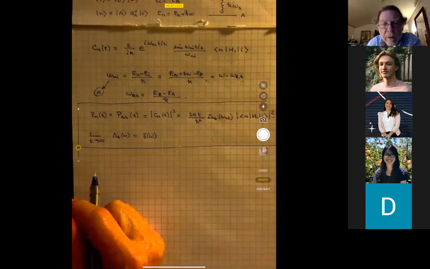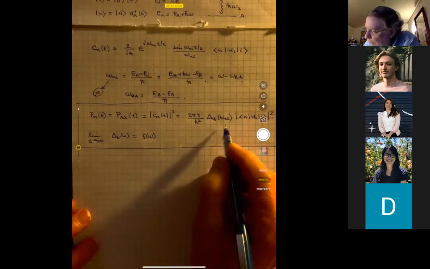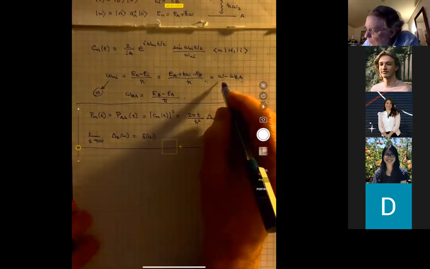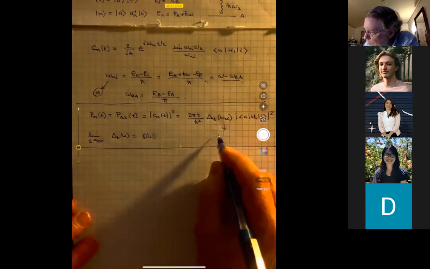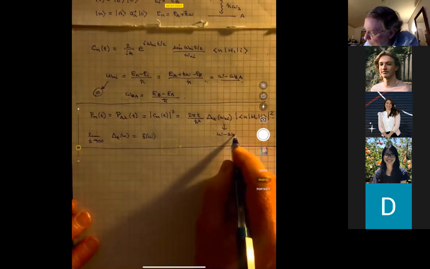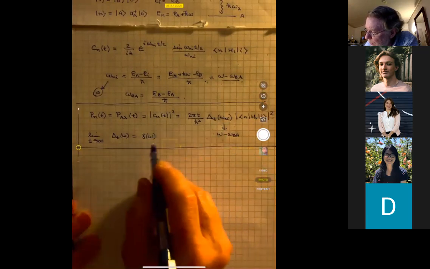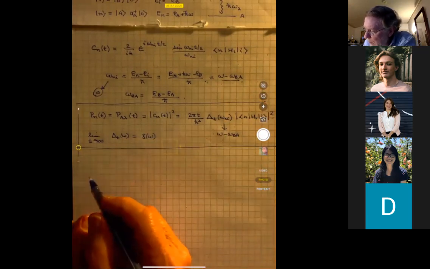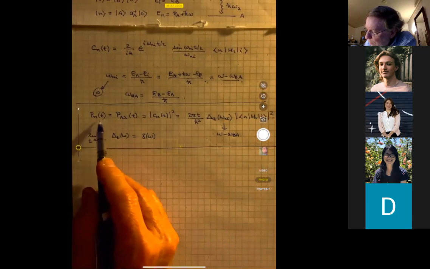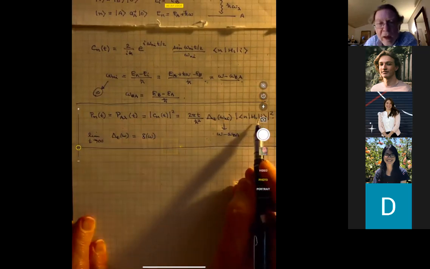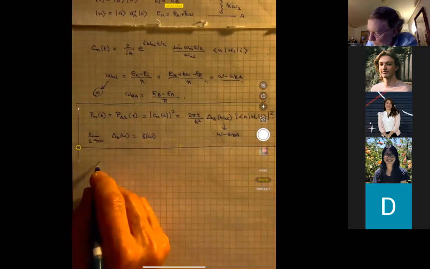All right. So we know what omega ni is here. It's omega minus omega Ba here. So that's just replaced by omega minus omega Ba. That's what's going to go into this capital delta function. To work out the rest of this Pn of t, let's turn our attention to the matrix element. Let's take a look at that.